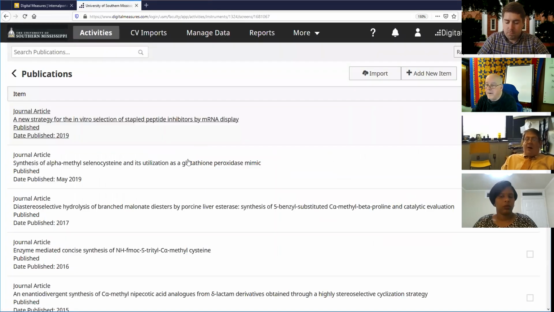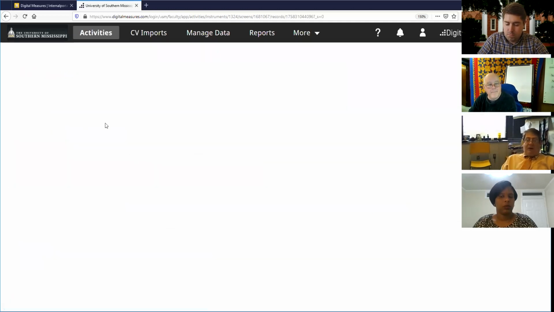Okay. Once you have imported everything, though, you need to go back and clean that information up. This is very, very important. Google Scholar will sometimes capitalize everything in a particular journal, and sometimes it won't capitalize everything. And you need to go through and make sure that it's cleaned up. Okay, so once you've imported, you need to go in and just verify everything.